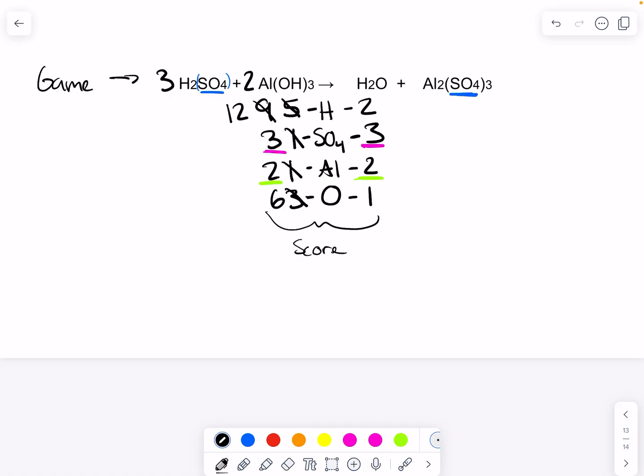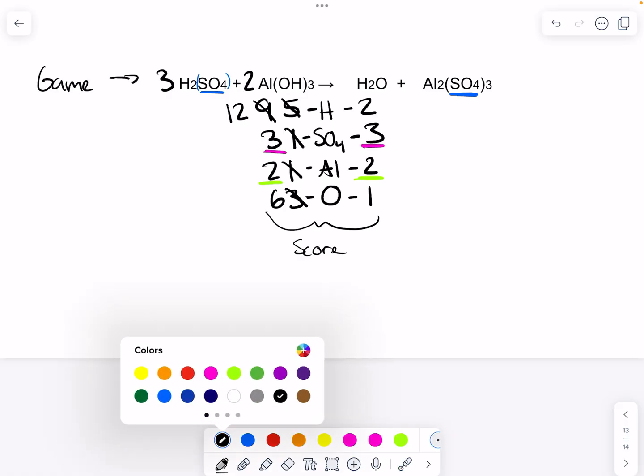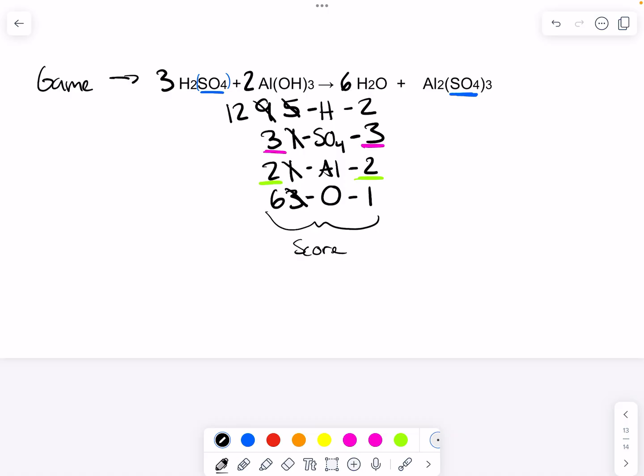Okay, we got 6 on the left, so we need to make it so there's 6 on the right. So I'm going to play the game, put a 6 here. Okay, that will change my oxygens to 6. Okay, and then it's going to update our hydrogens. 6 times 2, oh wow, look at that. They've become 12. And so if I look at all my numbers, everything is beautifully balanced. So here's our final answer. 3261 would be what we call our balanced coefficients.